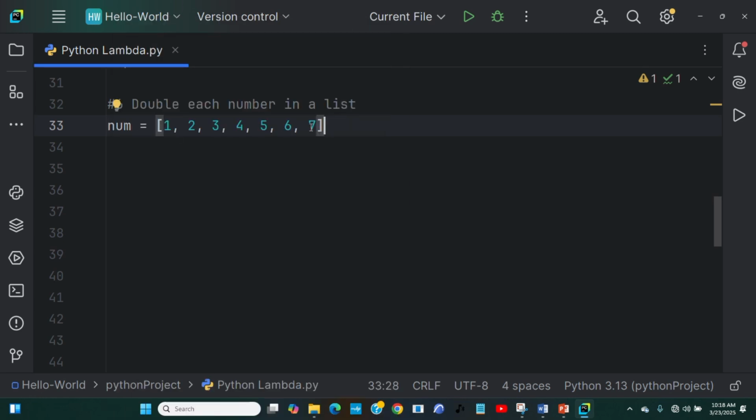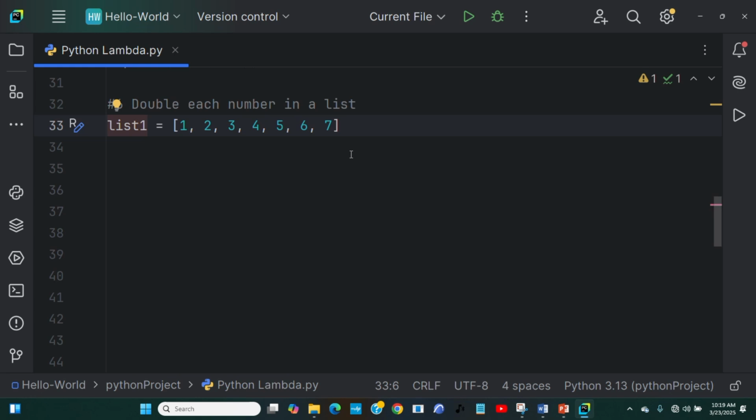So what I want to do in this particular list, let's say I just took the previous one that we worked on. Let me just change the variable name, let's say list 1. This is just a list that we are having. It has 1, 2, 3, 4, 5, 6, 7 as the numbers inside. These are the values we have inside this particular list. So now what is it that I want to do?